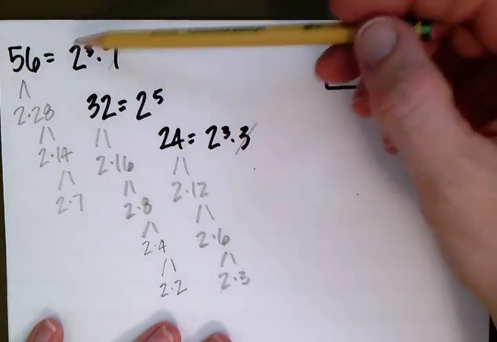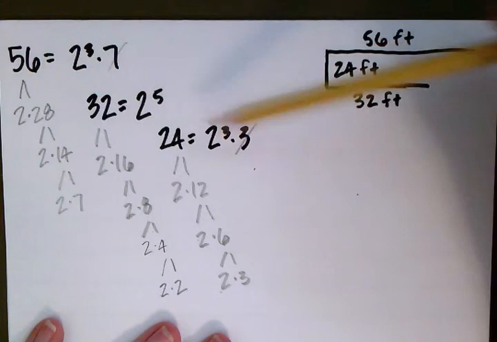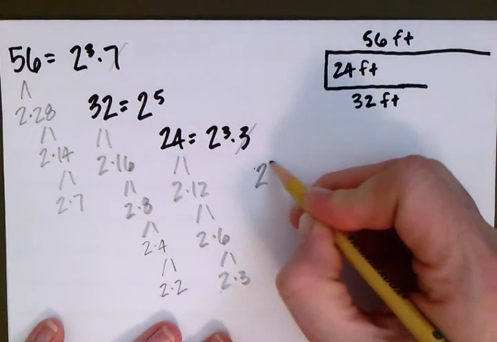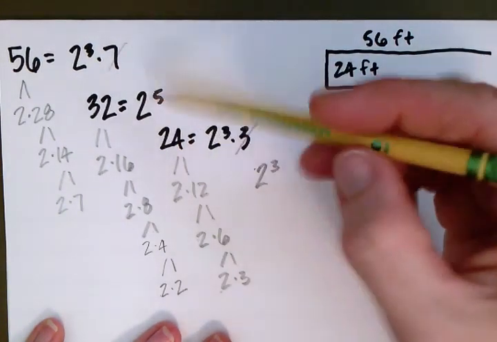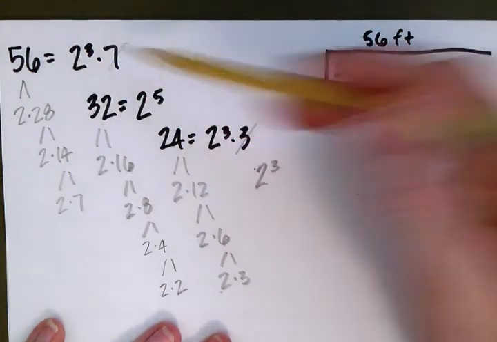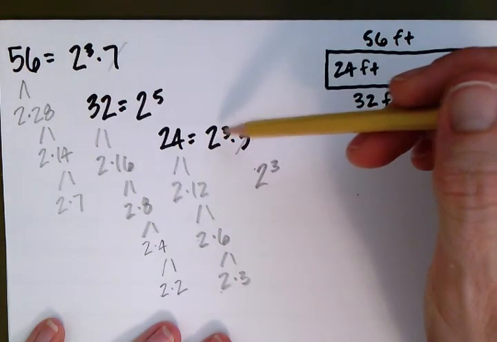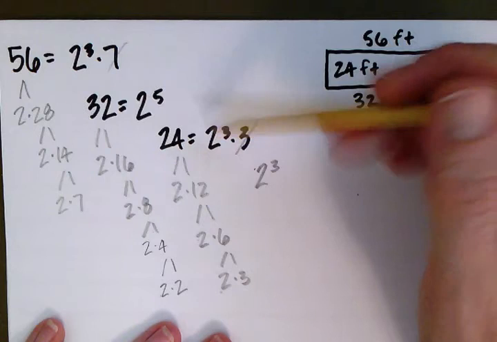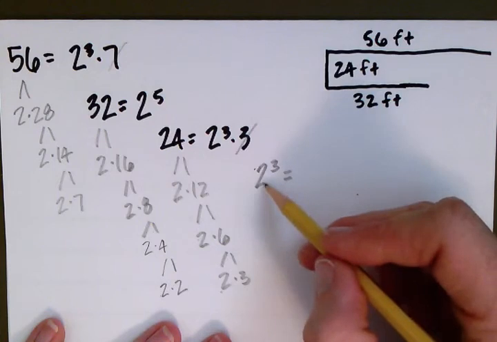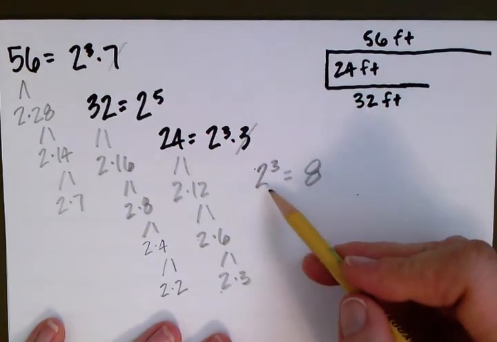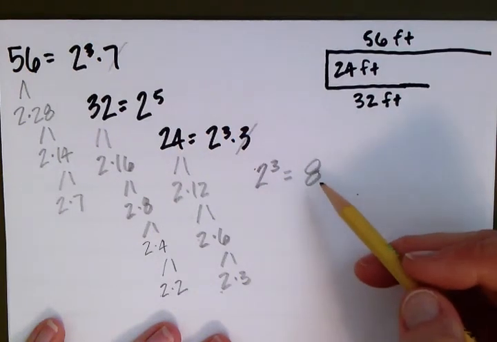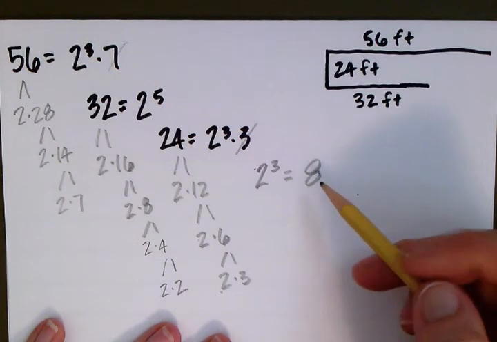So now what we're left with is 2's. And we have 2 cubed, 2 to the 5th, and 2 cubed. Our answer on this for the greatest common factor is going to be 2 cubed. The reason it's not 2 to the 5th is because 2 to the 4th and 2 to the 5th aren't common to 56 and 24. The greatest number in 56 and 24 is just 2 cubed, and so those are the common numbers. At this point we just want to do the math. 2 cubed is 8, remember, because 2 times 2 is 4, and 4 times 2 is 8. So, having done that, gives us our answer.